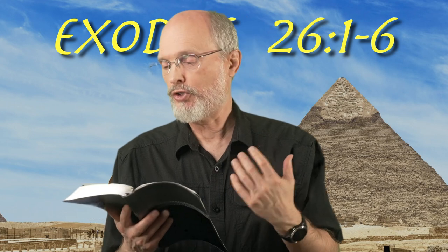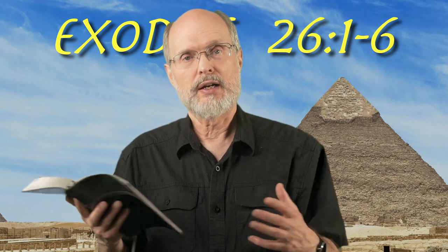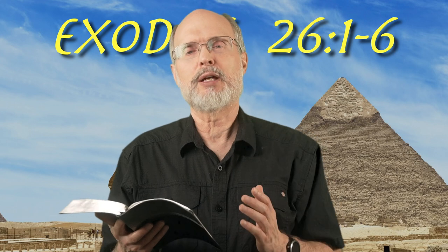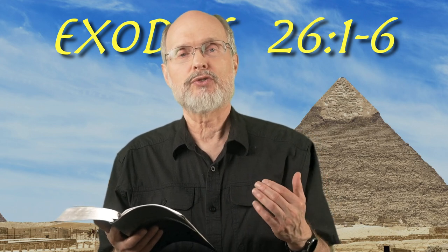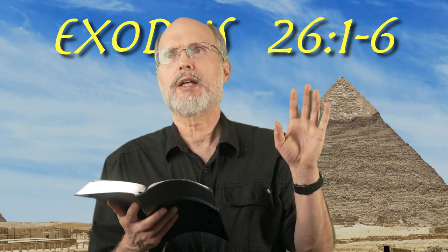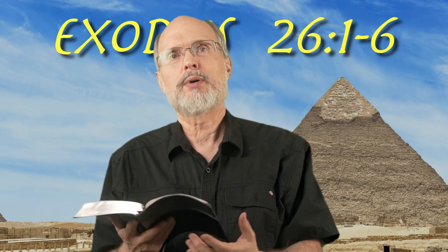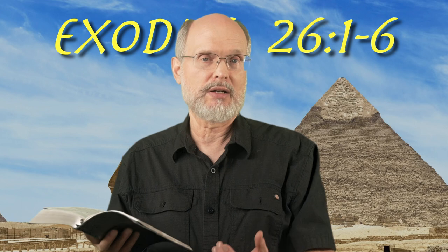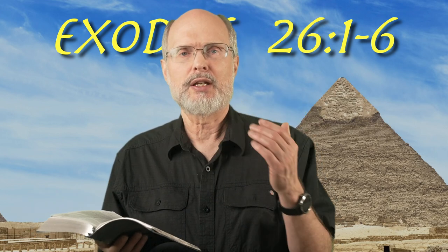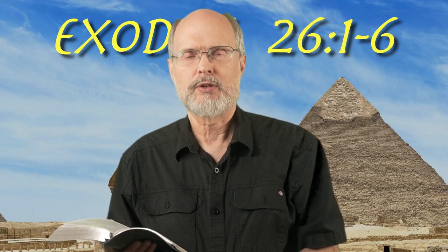Now you might have noticed the cherubim — they have cherubim represented on the ceiling. The angels. Jesus referenced it in Genesis and later in the gospel: 'You will see the angels of God ascending and descending.' So this is the representation on the ceiling when you went into the sanctuary. It was only the priests who saw it, but they would see this representation of a broader space where angels are worshiping and moving about, things happening in God's kingdom. Interestingly, the angels are represented on the ceiling and also on the curtain separating the holy from the most holy place.